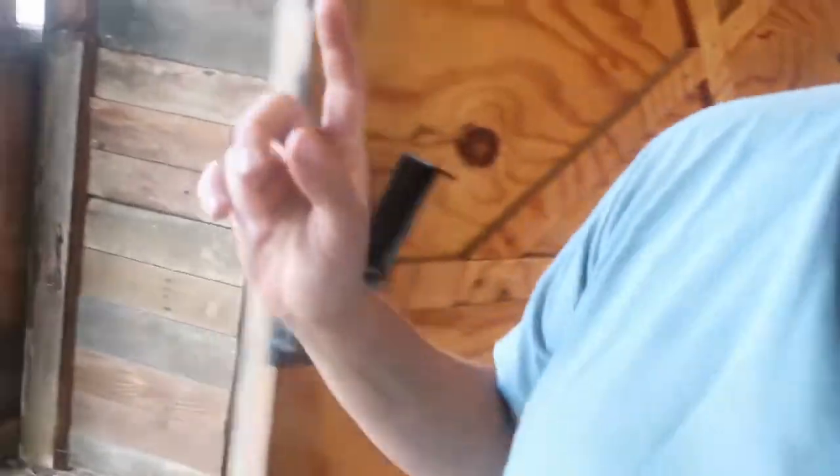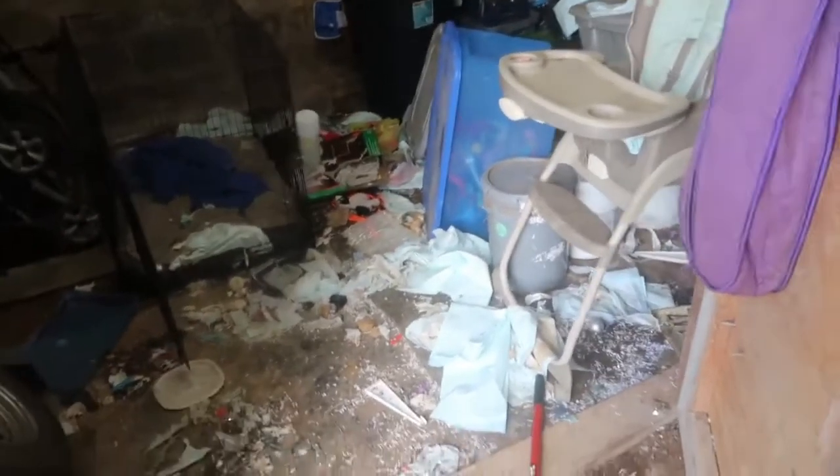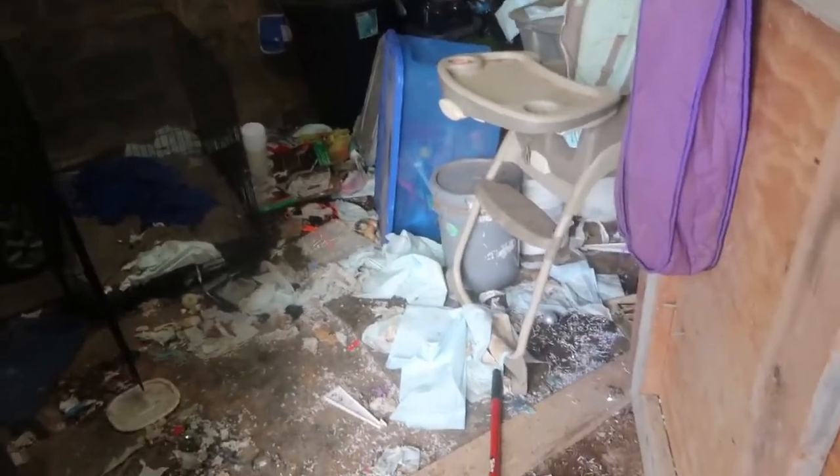Just to show you how destructive she's been. This was her room. Look at this. She took all my storage room stuff down. So I'm gonna have to clean this up. It looks kind of bad, mainly because she shredded some stuff, but it's really not that bad. So I'm also gonna try to clean that up, but not today. Probably on the next one.